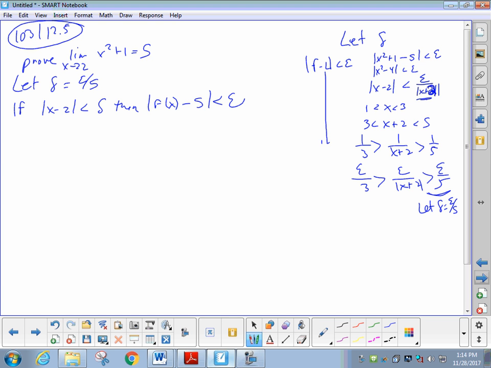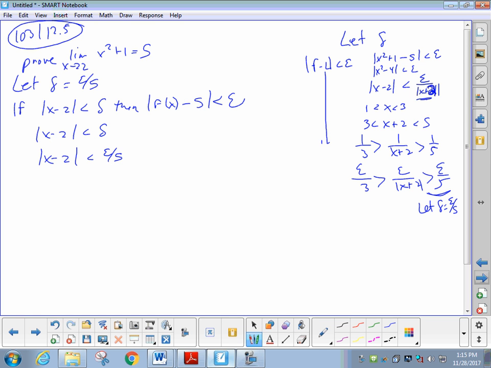So now you're ready to let your proof roll. Your proof, or your thesis for the proof, is if you're saying there does exist a delta, that delta is epsilon over 5. And when that absolute value of x minus 2 is less than that delta, it can be shown, or it will follow, that the absolute value of f of x minus 5 is less than epsilon. You ready? Okay, so if x minus 2 is less than delta, then x minus 2 must be less than epsilon over 5, by my definition of delta. I said delta is epsilon over 5.